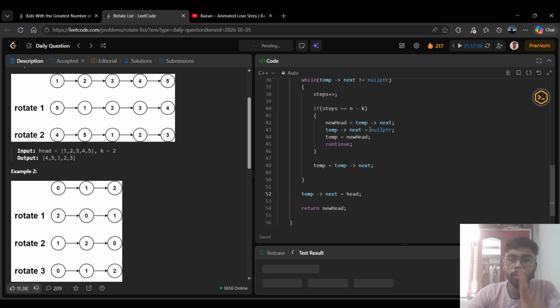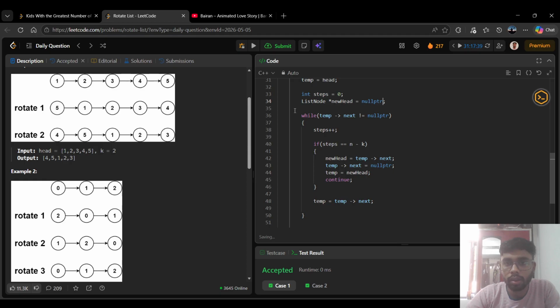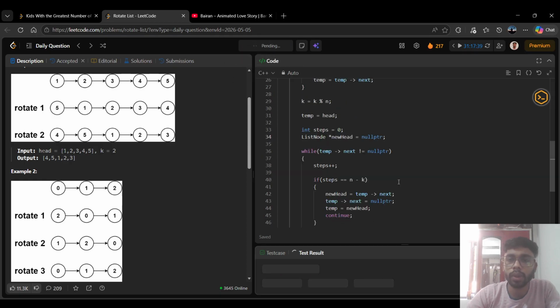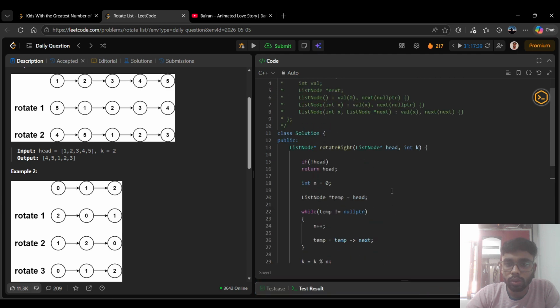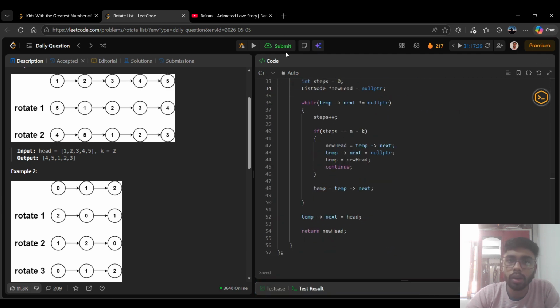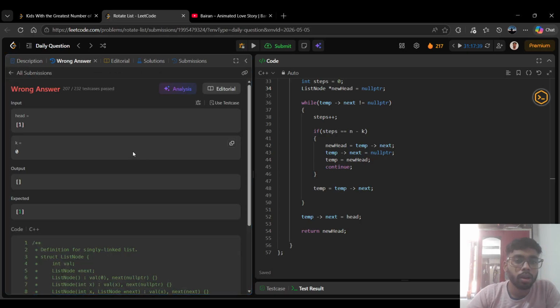And I will be having one unused variable. Yeah. So there is no need of the temp variable. It's tail. It's fine. So that is the simple part, and submitted. Got the wrong answer.